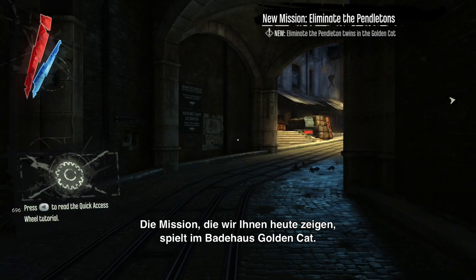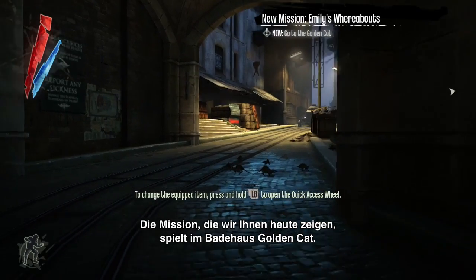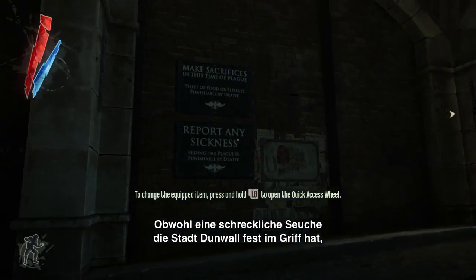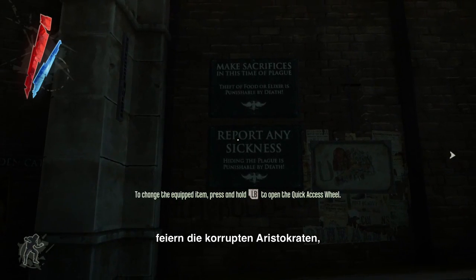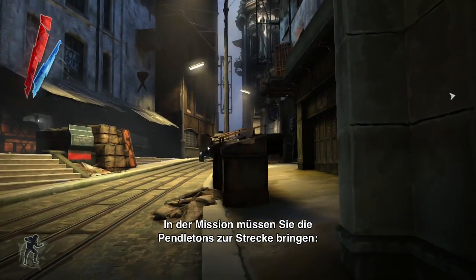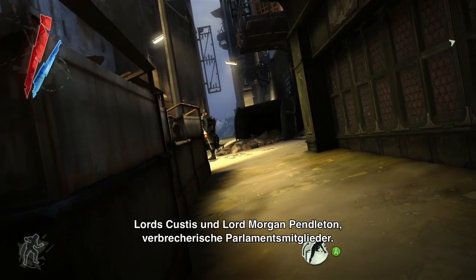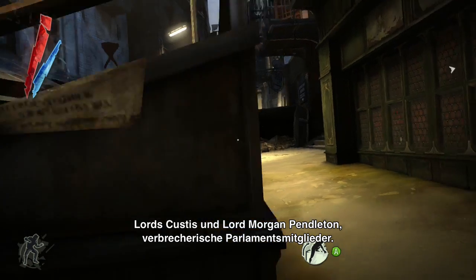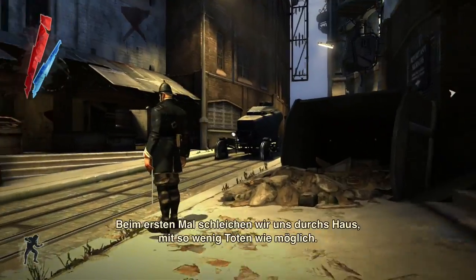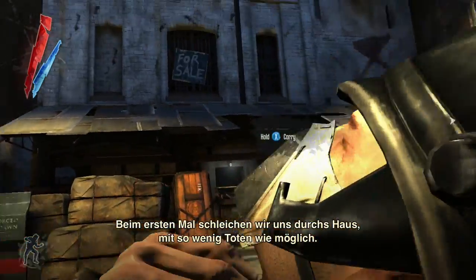All right, the mission in Dishonored that we're showing you today takes place in a bathhouse called the Golden Cat. And so even in the middle of the terrible plague that is gripping the city of Dunwall, the corrupt aristocrats are partying like there's no tomorrow. And in the mission today, you have to track down the Pendletons, Lords Custis and Morgan Pendleton, who are corrupt members of Parliament. We're going to play this demo twice. The first playthrough is going to be stealthy, as non-lethal as possible.